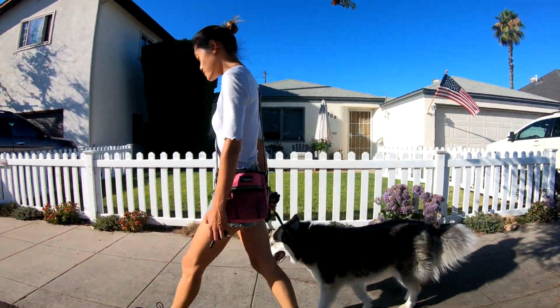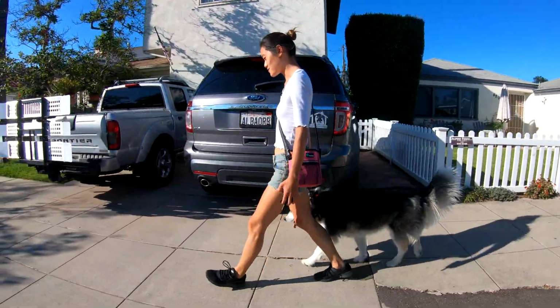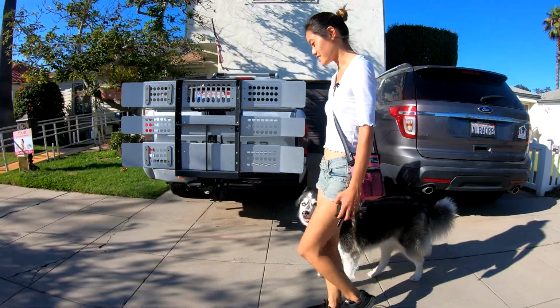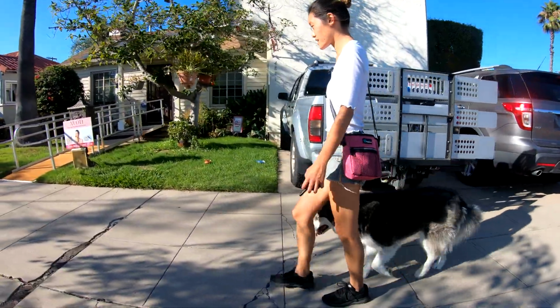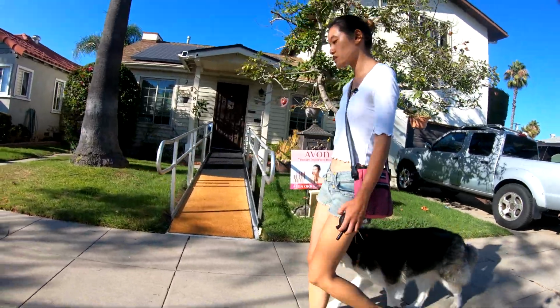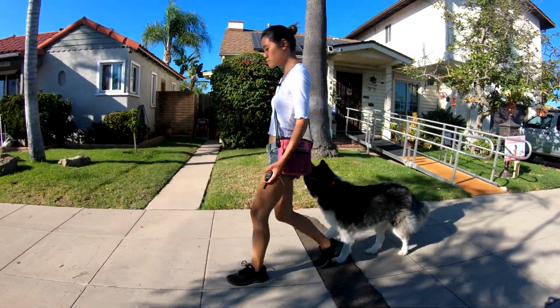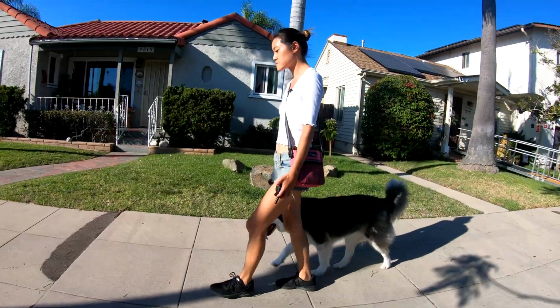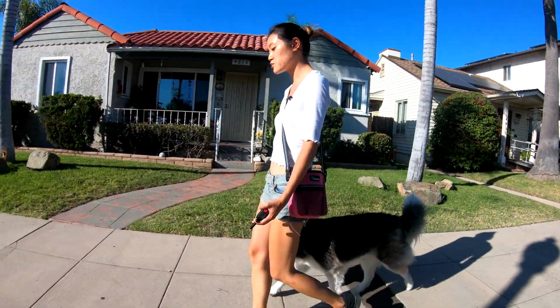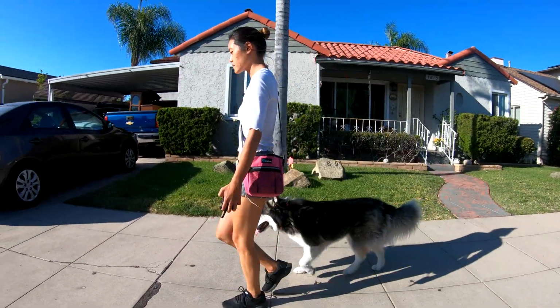Let me speed up a little bit and challenge her. So I'm going to speed up and then we'll slow down right here. All right, yeah, I did not want to pull back on the leash the second I felt her going ahead, because I wanted to see if she would slow down on her own, which she did, a little bit delayed, but that's okay. Sometimes I want to test her and see if she's going to do the work herself, which is what I was looking for. So we'll try that again.